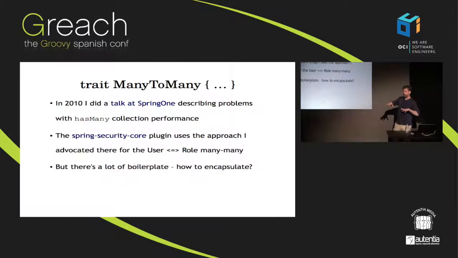So if you use the Spring Security core plugin and you do the standard user role, you call it whatever you like, person, authority, whatever, instead of saying person has many roles and role has many users or whatever, there's that user role join class. So there's 3 domain classes, which you don't have to do in regular Grails, which is kind of cool, because Grails takes care of that for you. It creates the 3rd table, and it maps everything for you, and it's Grailsy. It's convenient. We don't have to worry about it.